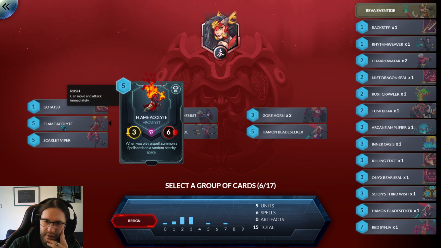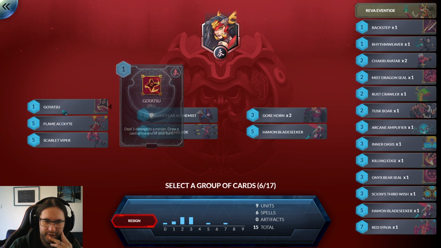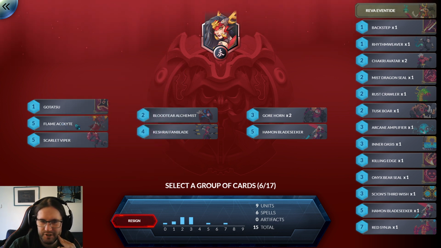This card, I always find that if I expect it to do work, it'll underperform, and if I expect it to do nothing, it overperforms. It's a really weird card, sort of on that borderline. The Gitatsu is very strong, but I'm not sure it's enough to make me want these 2 5-drops though.